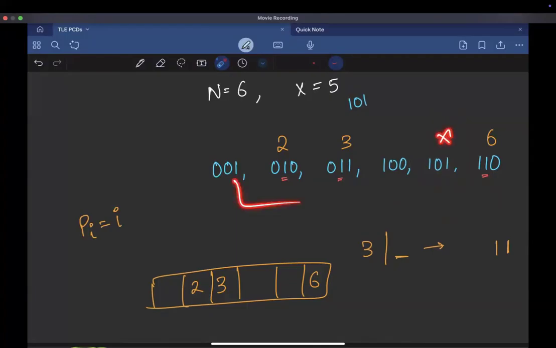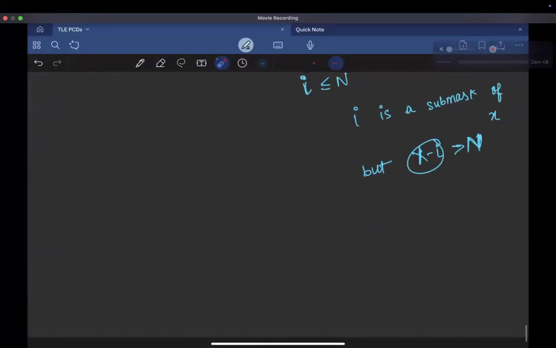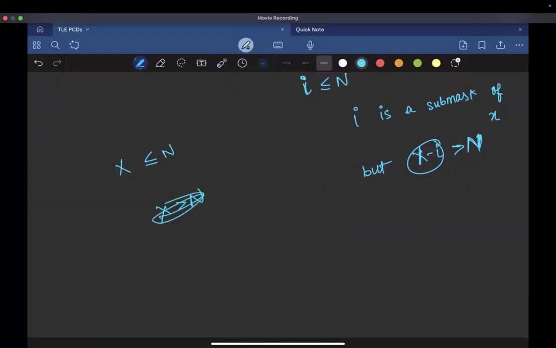I just found that everyone else will form some pairs with each other, other than X. In case X is less than or equal to n, then other than X, everyone will form a pair, and X will not really need to be swapped with anyone to make sure Pi or I becomes equal to X for someone. Next, in case X is greater than n, then obviously you don't need to worry about what will happen with Px. You can just skip it, right?